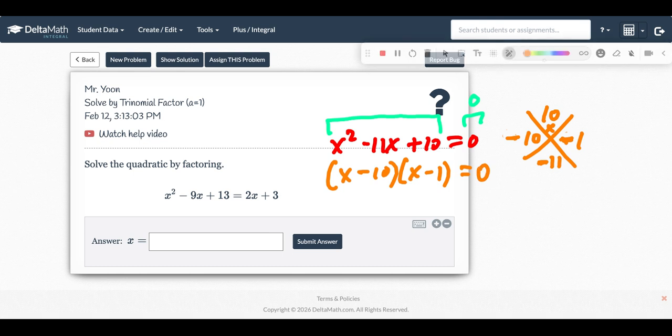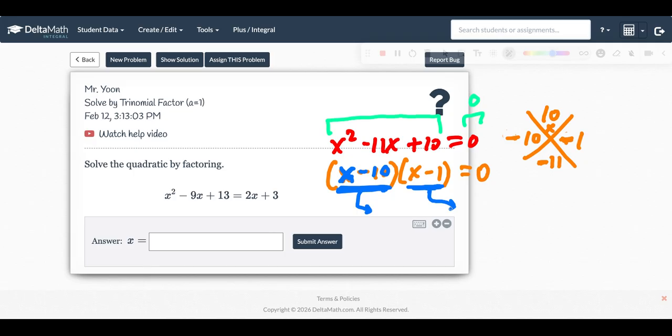Now, the last step is the solving step. Each of these factors we're going to set to 0. What does that mean? That means this is one factor, this is another factor. We're going to take one at a time and think about the x that will make this 0. What number can I put for x that will make this factor 0? Because we need this to be 0 in order to make the equation true. 0 times whatever this is 0, right? And we're going to do it for that one as well.